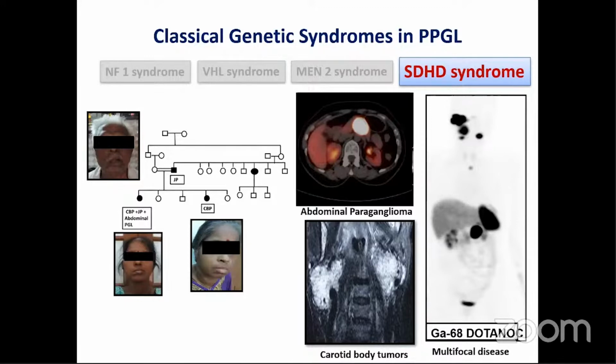Moving on to the other paraganglioma syndrome, SDHD syndrome, also called paraganglioma syndrome type 1. They typically have head and neck paragangliomas, though they can also have extra-adrenal paragangliomas, which may be sympathetic, as well as adrenal pheochromocytoma. The most common presentation is because of the mass effect, typically from the parasympathetic paragangliomas in the head and neck. So it could be a nerve palsy or a palpable mass and so on. But be sure that whenever you have an SDHD-associated head and neck paraganglioma, they're more likely to be bilateral. They're more likely to have an associated secretory sympathetic paraganglioma.